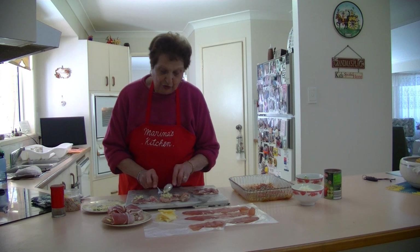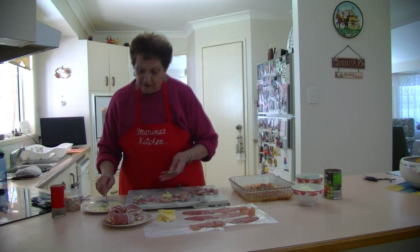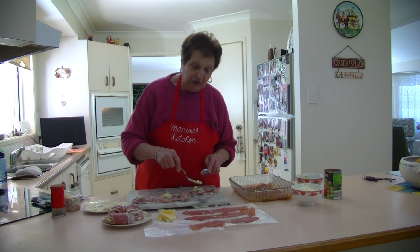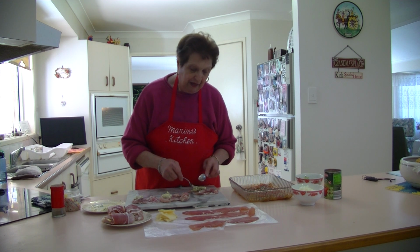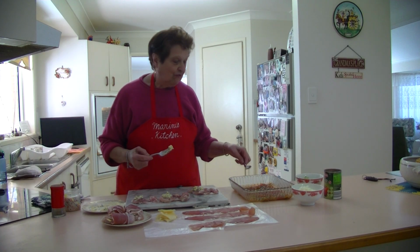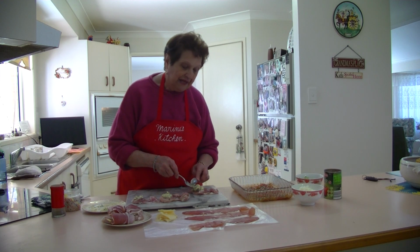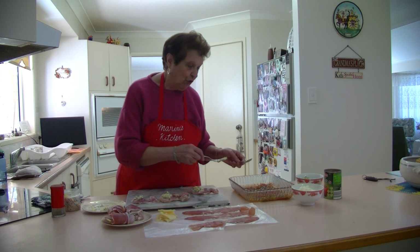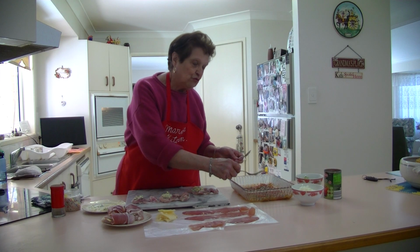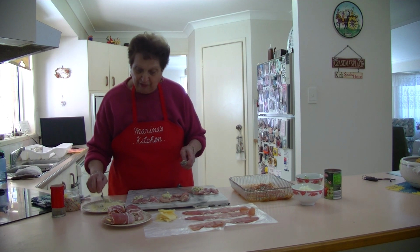Okay, and then we're going to put the cheese on top of that, and then we're going to wrap it around. So that's all you do. It's very simple, very quick. It's a lovely roast chicken. It could be served with vegetables, or else you've got that lovely flavour of that tomato and onion and celery. When you bake it, I just bake them on one side for about 15 minutes, and then I turn them around and they absorb all that beautiful flavour of that celery, onion and tomato base.